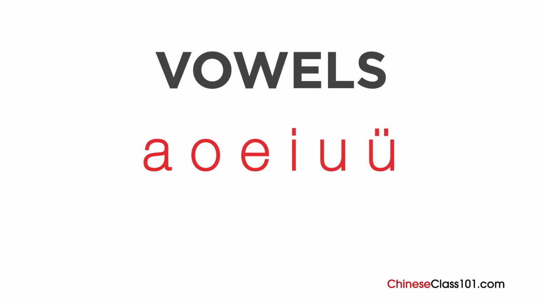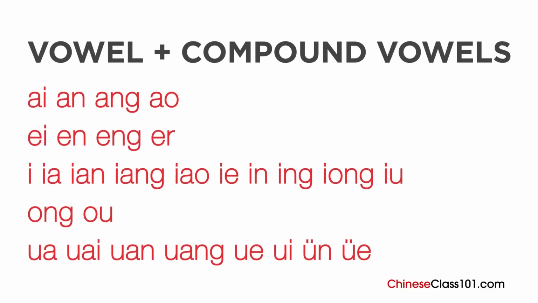By combining these single vowels with each other, or by combining them with N, NG, or R, we can make many compound vowels, such as Ya, O, A, Y, An, Yun, Ang, Yan, Wan, Yang. It may look like a lot to remember. The trick is to memorize the ones that sound different from English or your native language. This will be emphasized in the next part of the lesson, so stick around.